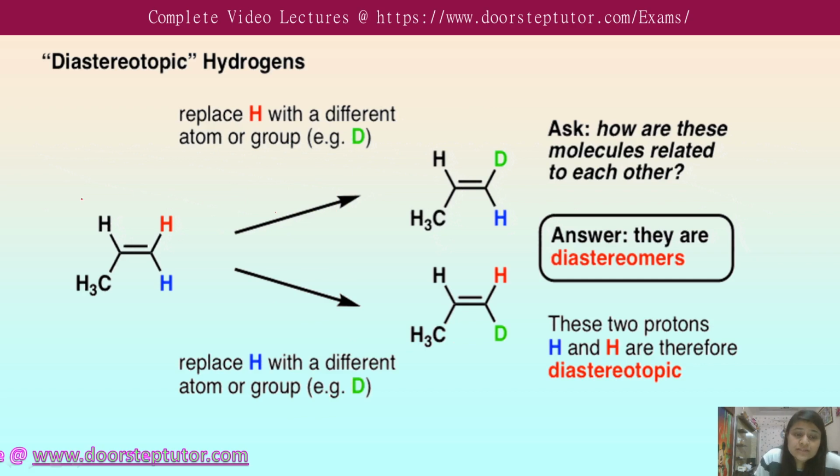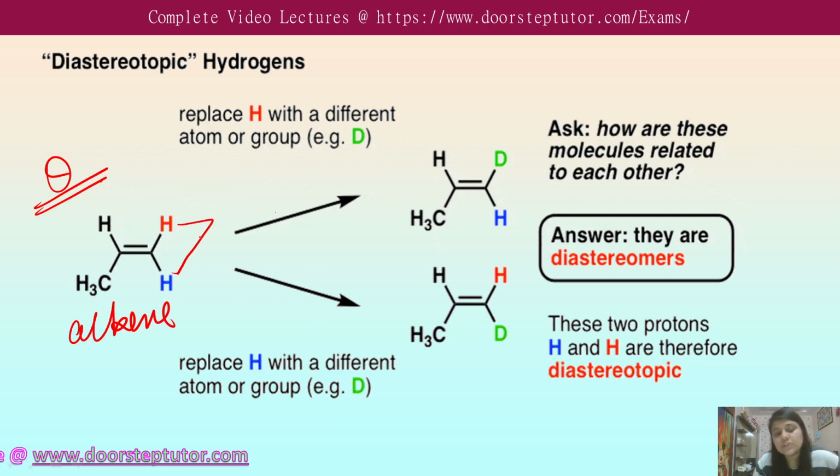So what's the result? We have an alkene as a reactant, and we have to find the relation between these two hydrogens. What is the relation between these two ligands? Hydrogen is also a ligand, methyl is also a ligand, hydroxide is also a ligand. To calculate the relation between the two hydrogens, we have one H on this end and another CH3 on this end. So we have a deuterium on this end and hydrogen on this end.